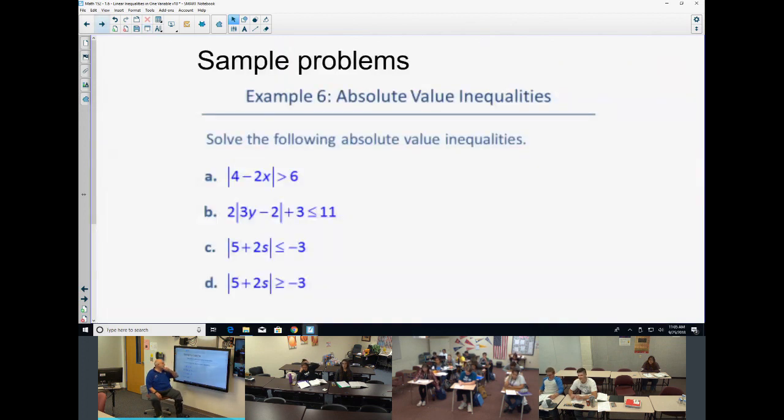All right. So now we're going to talk about absolute value inequalities. And the different ones that we do are going to look like this. Really the first step is to isolate the absolute value, so the absolute value is by itself. Then we're ready to go. But on this second one, where we have other stuff with the absolute value, we're going to need to get that absolute value part by itself. So here we're going to subtract 3 and then divide by 2 before we break down the absolute value.